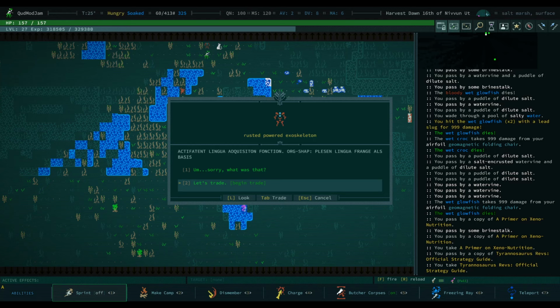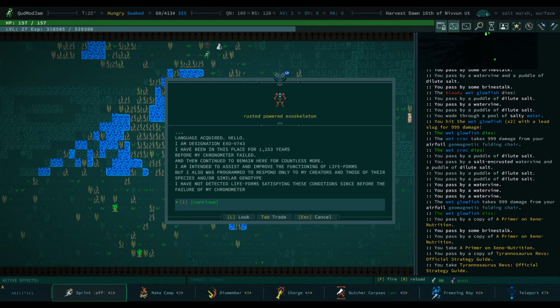It's yelling at me, though, I think. Active factence, lingua, ad acquisition, function, org shop, linga. Hello? Sorry? Oh, language acquired. Hello.